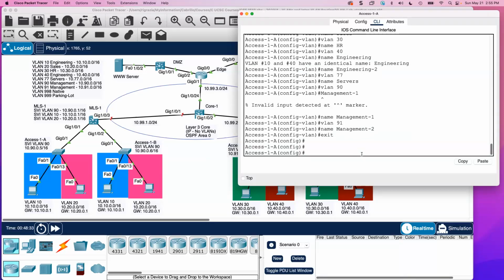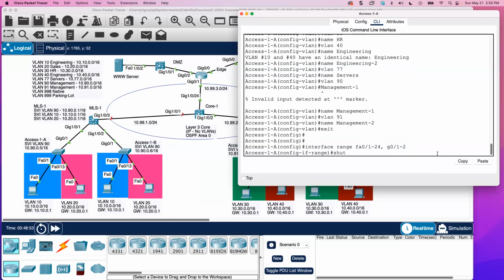And what I am going to do for security reasons is configure all the switch ports with the following. I'm going to configure all the switch ports on this switch, which is interface range, these Fast Ethernet and these Gigabit ports. First of all, I'm going to shut down all the ports.